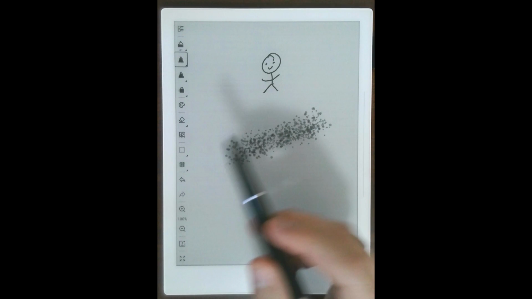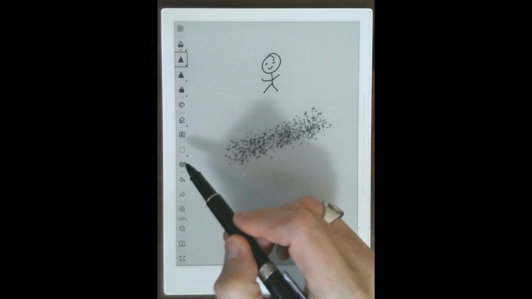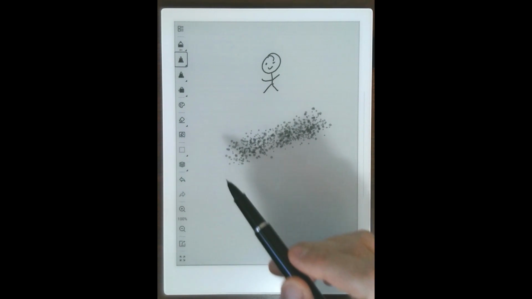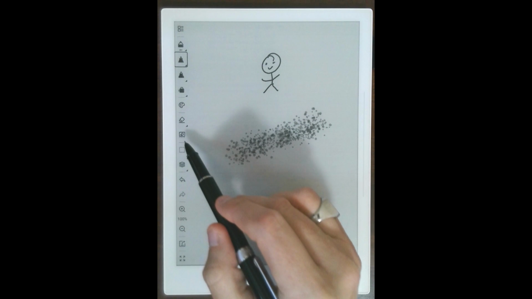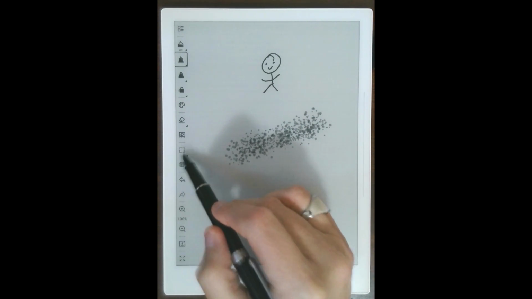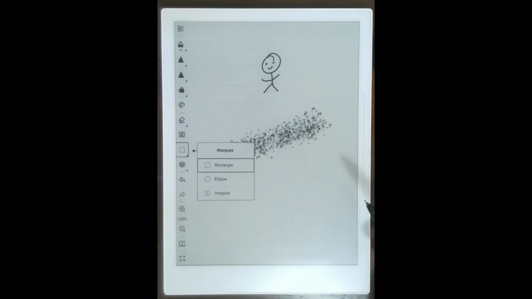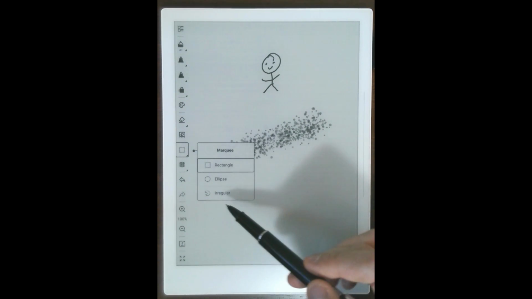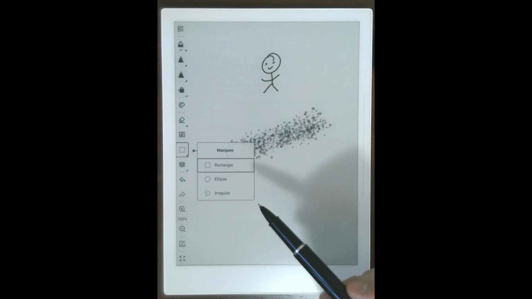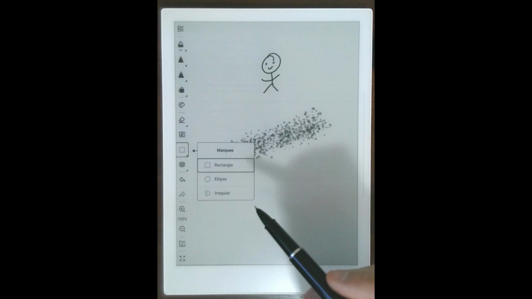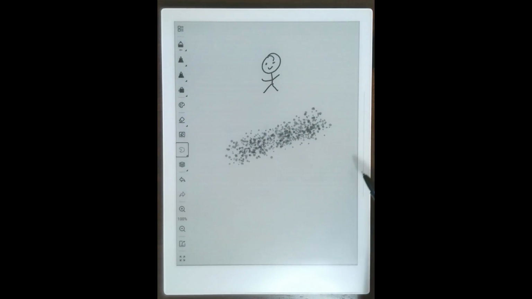So you have layers, and there are people who go into a lot more detail on this. And again, there'll be links in the description. But I want to show you what I'm thinking about how I could use this. So, what I originally thought was a shape isn't a shape, it's called a marquee. So you can either do a free form, a regular circle, a square, or an ellipse. It really doesn't matter, it just fits the shape. So I'll do a regular one just to make it easier.